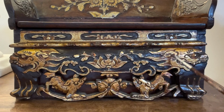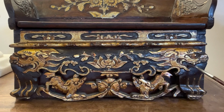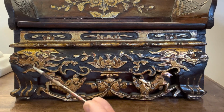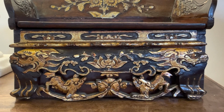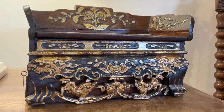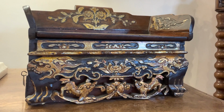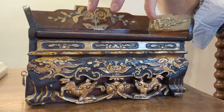The first message comes from these two areas, here and here. Think dragons in profile, and this will all make perfect sense. So this piece is flanked by a pair of dragon heads. Powerful, auspicious creatures in Chinese culture. Dragons represent authority, and it was often believed that emperors were descended from dragons. They're fearsome protectors, and being positioned exactly where they are, they're effectively taking the weight, holding up the seating, sleeping area and offering protection to whomever is sitting or sleeping here, and protection, of course, to the owner of the box.